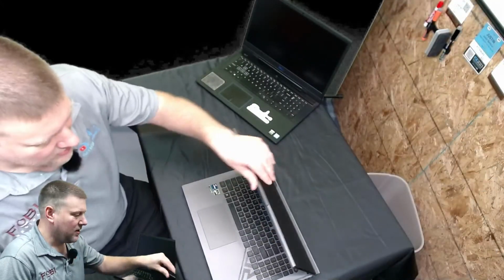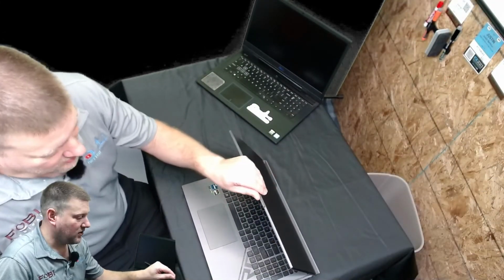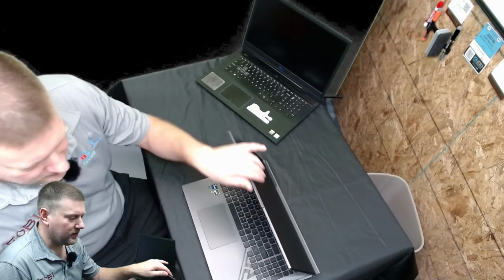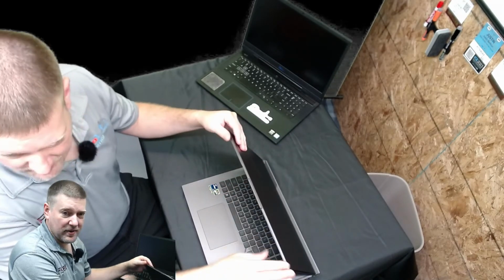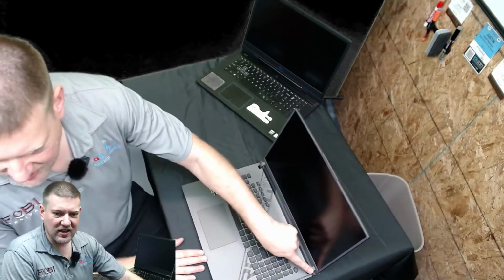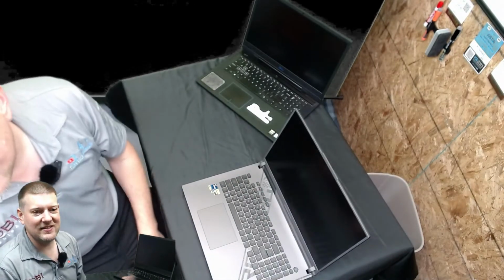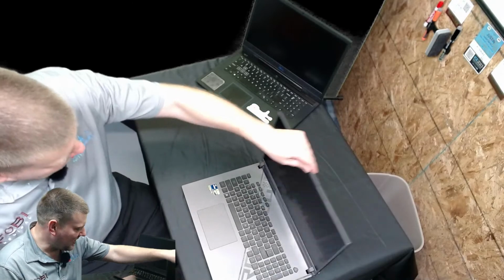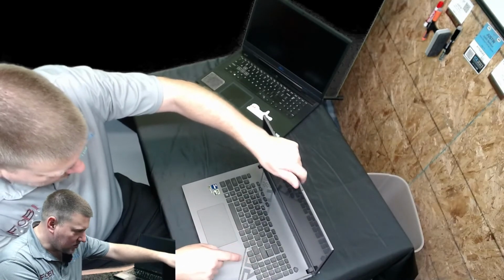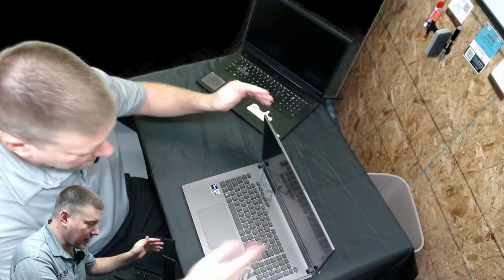I grab onto a laptop. First thing I want to do is try out the lid. So throughout the store, I'll grab it in one spot and give it a little bit of a torque to feel it. This one here has a metal lid, that's automatically a huge plus. But you also want to check the hinges, because the one place that laptops always break is the hinges. They always break at the hinges. So I torque it and I look to see how much movement is in the hinges, and I'll give it that.